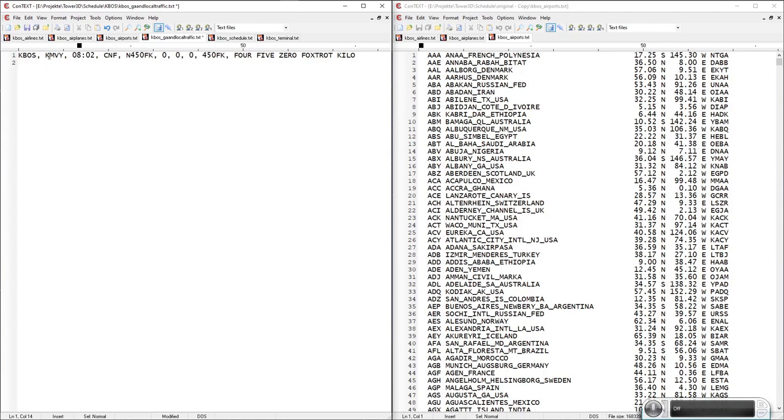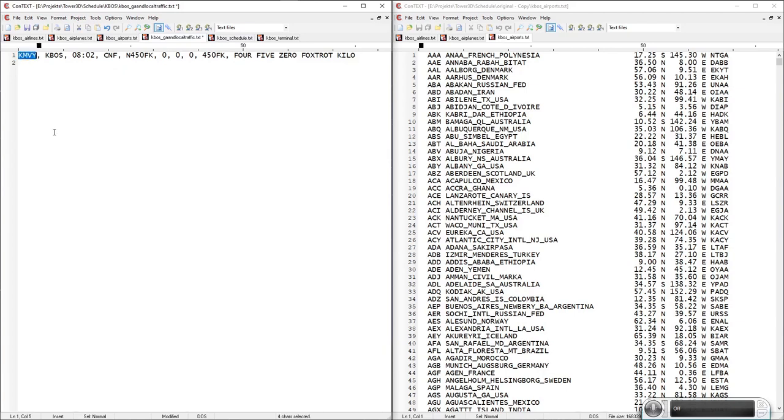If we want to turn this into an arrival, then we simply swap these airports. It is a little confusing because, as you see, this is a Cessna Caravan and it's using the IATA code, and for the airports, unlike in the schedule file, it is using the ICAO codes. I have no idea why it is that way, but that's how it is.